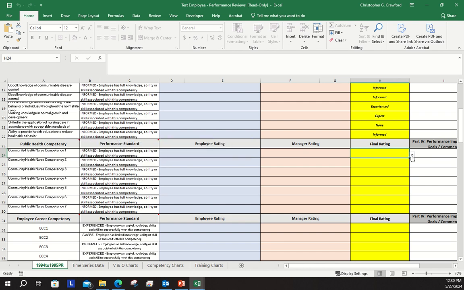Okay, so these might be more people type of skills, that kind of thing. These are going to also be decided based on position. Okay, and you can see here we just have placeholders right now. So we'll go ahead and rate these.